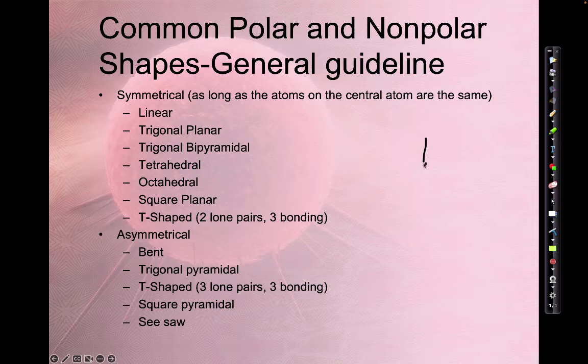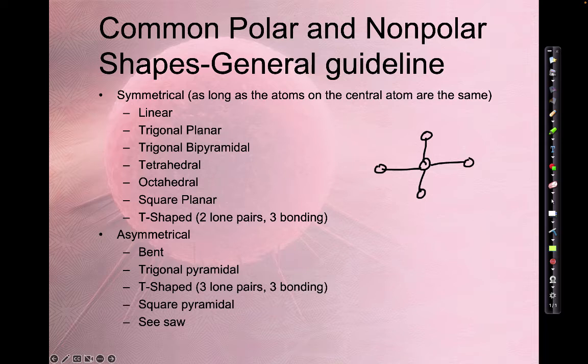So let's say that I have a central atom here, and then I would have one like that. You end up with a lone pair directly on top of that central atom and then directly on the bottom. So it ends up canceling. Same thing for the T shape. You end up with trigonal planar in the middle, and then the 2 lone pairs are going to be directly above and below the central atom.